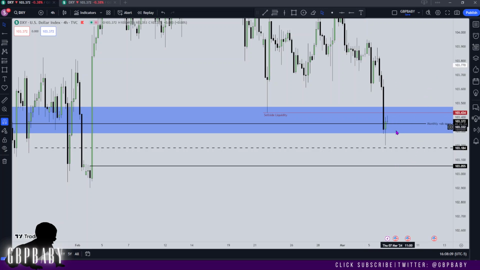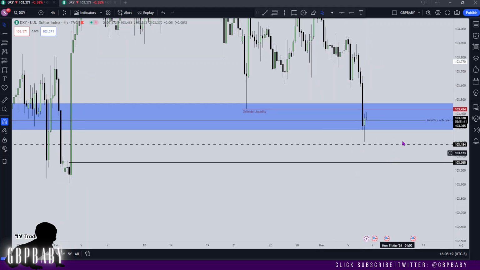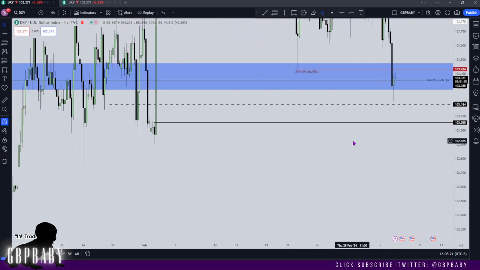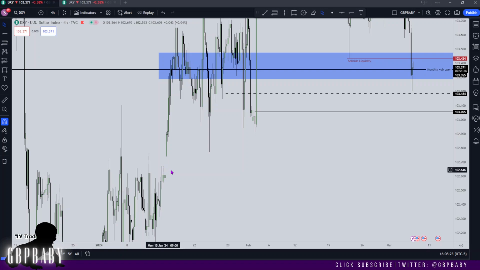So moving into the new day, maybe around the London session in the morning, I'd like to think that the Judas swing can get created, taking out this low and running towards this bullish order block where I'd anticipate seeing a strong reaction. If we don't get a strong reaction off of it, then like I said, we can start thinking about a potential drawdown into this vacuum block right here.